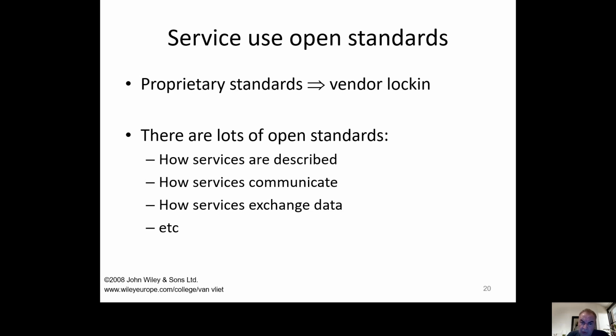So there are lots of open standards which we talk about. A lot of them are based on XML, which I'll talk about. The key thing is you want to make sure services can serve as many people, as many places, as many platforms. When I say sort numbers, I sort numbers. I'm not going to say sort numbers on Unix only, or I only sort numbers that are related to the university. Sorting means sorting.